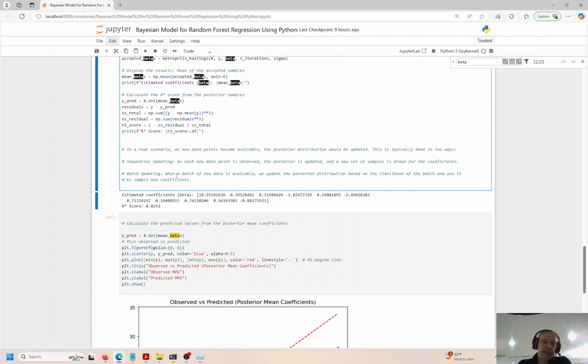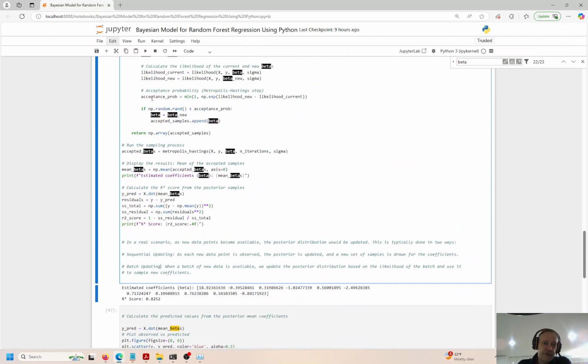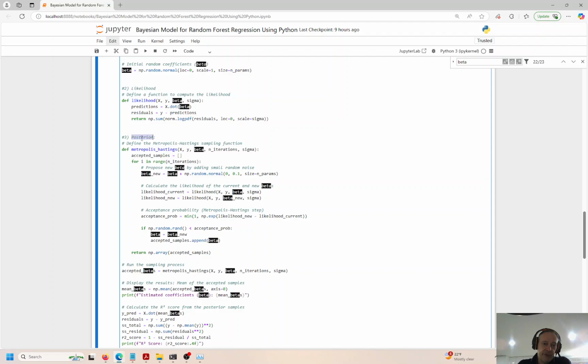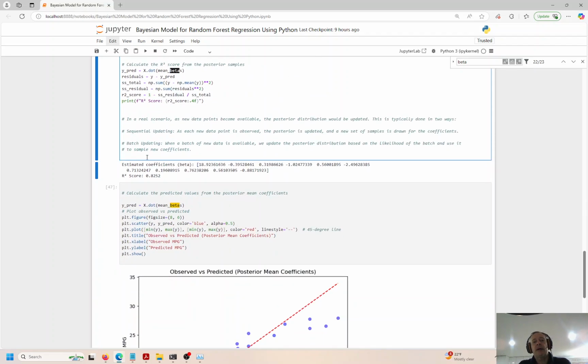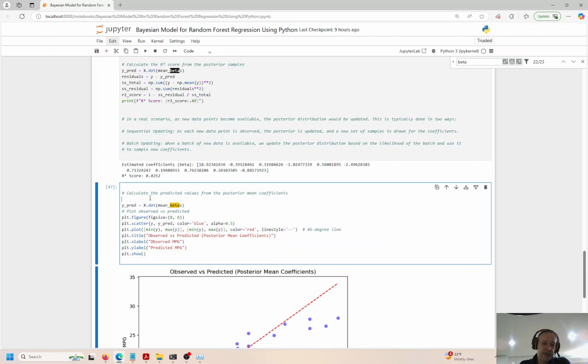And the batch updating was handled over here too. At this point right here, this is the posterior. So we can update one single record at a time, one row of data points, or a batch process, where lots and lots of rows are iteratively cycled over. And we're doing these R squared scores over and over as new data becomes available.